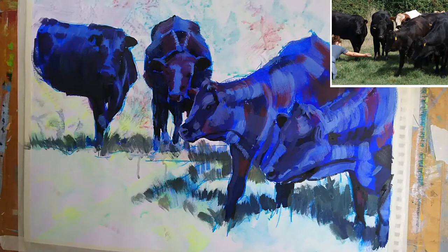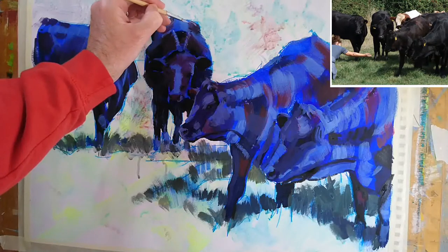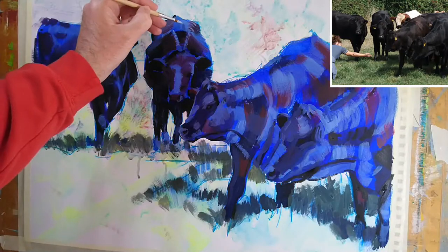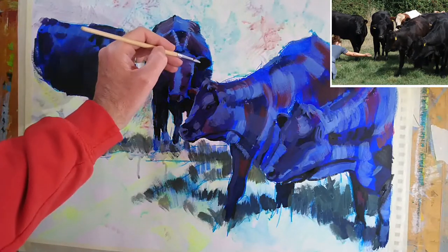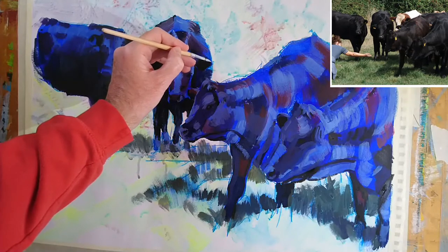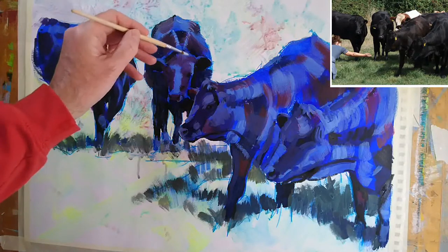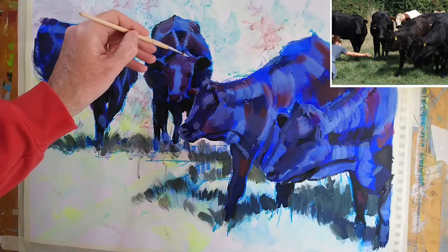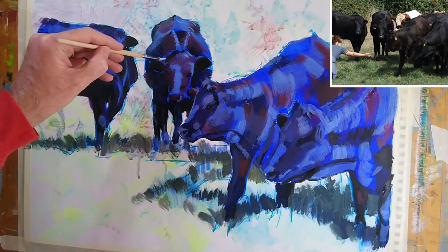And I won't know the exact effect of those until the paint fully dries back, but my hope is that it's going to help to capture some of the subtle highlights you get on these black coated animals, even though I've painted them as kind of dark blue, purple, and brown. So put a little bit on the edge of the ear there as well. And then what I may resort to later is switching to the titanium white, which is more opaque, just to make some of the brightest highlights pop a bit more.